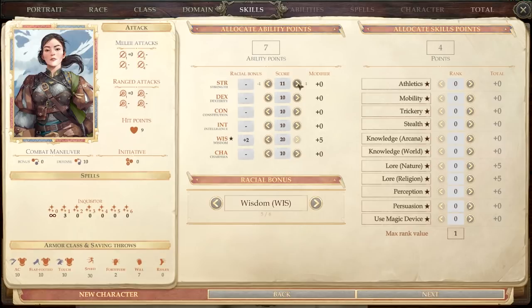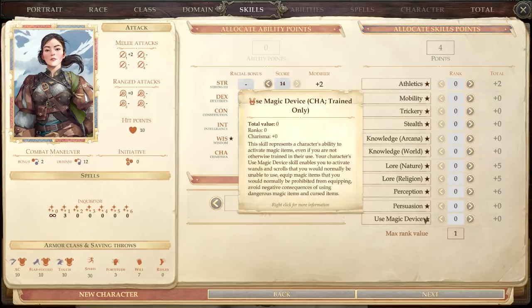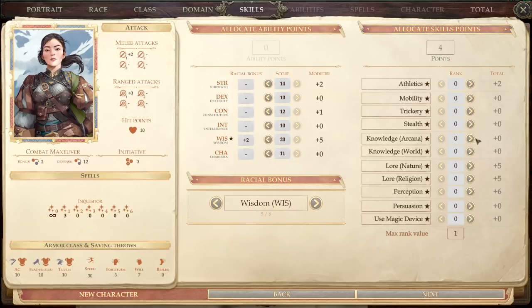And they're going to be melee, so let's give them a little strength. And that only leaves us 3 points. So let's put some in there, and we'll put 1 in there. And you'll notice that every single skill appears to be a class skill for them, and they get 4 points. I didn't realize that, but it can be useful. So let's see, we want 1 in religion, 1 in persuasion, 1 in perception. Wow, that's a good perception. And let's give them 1 in nature lore.